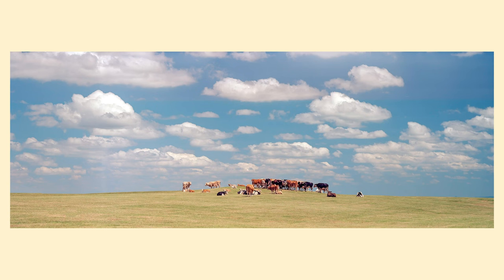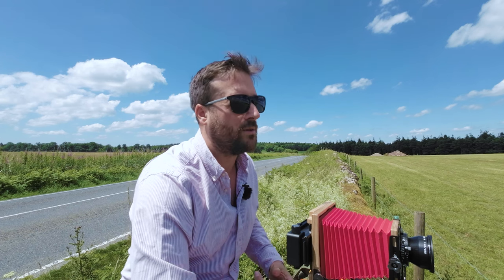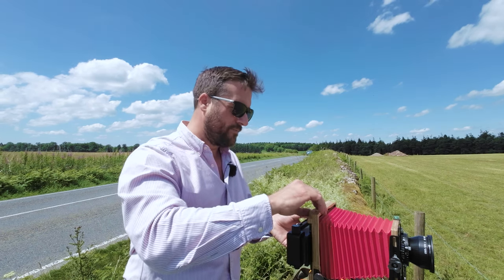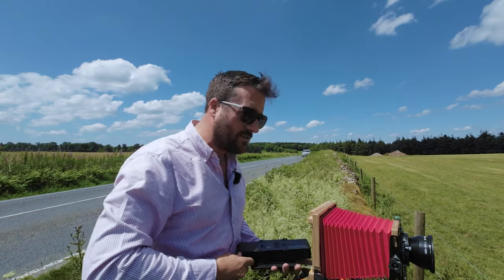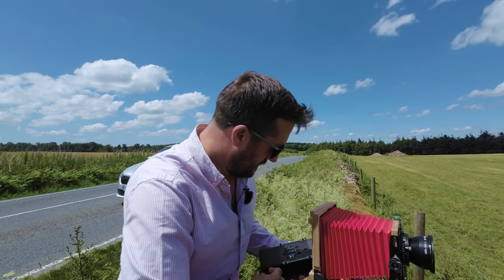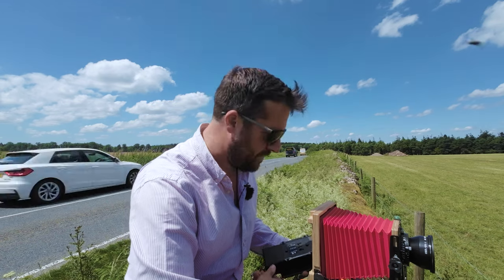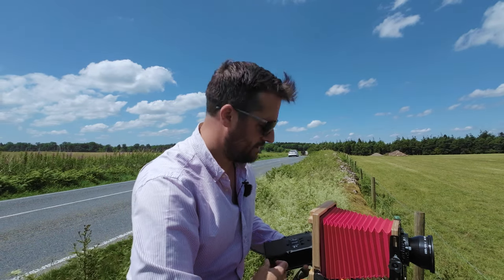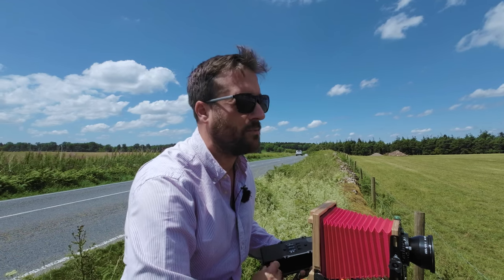It's that sort of impromptu driving along, and you've not really got to be anywhere or do anything, and it's just that opportunity to go, right, that looks great, I'm going to stop and take a photo, which is what I've done today. That sort of photography sometimes is some of the best, because of course you don't know that you're going to get it. You're not set out to get that type of shot, but it just happens. And like I say, to me, that's the best type of photography, or sometimes it's the best type of photography.